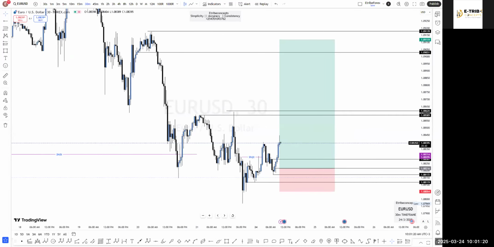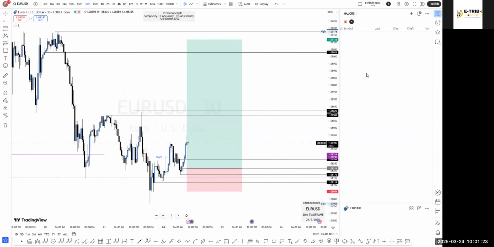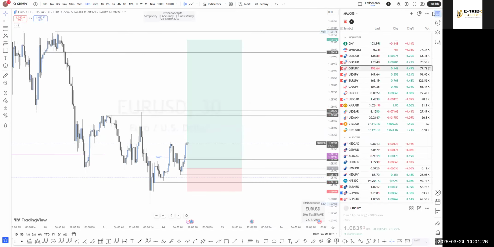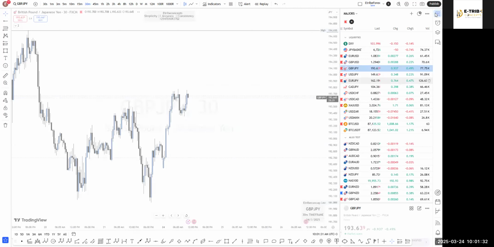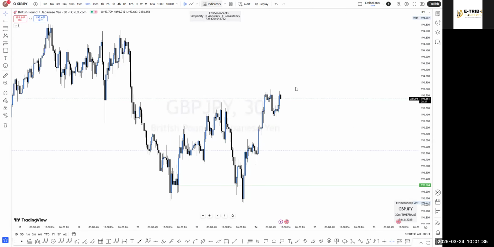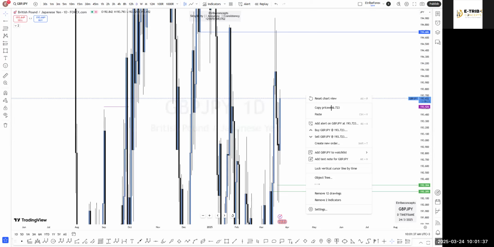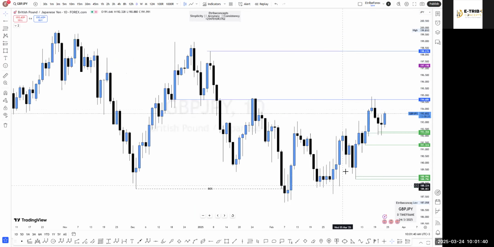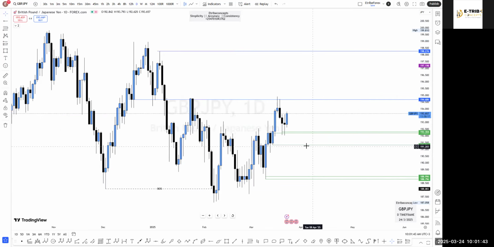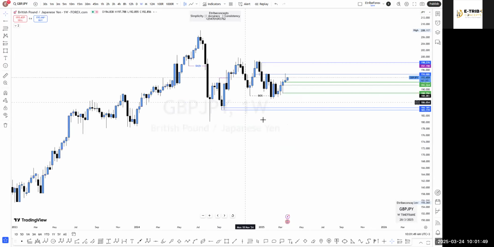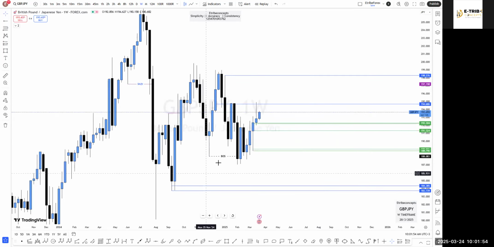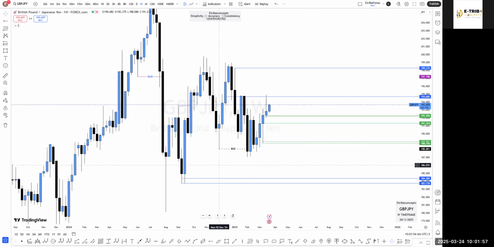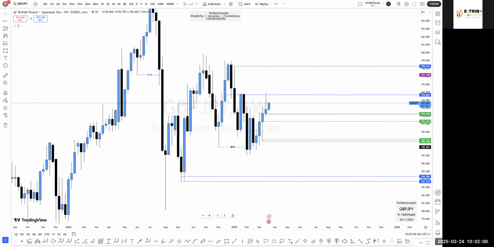Maybe we can look at GJ. Yesterday we were talking about something, but later on I sat down and looked at something different. I'm going to show you that right now. Now, if you look at GJ, guys, I'll start with the weekly time frame. I want to show you something. Initially, where price has reacted from and where the market is, I have two most important zones that I'm considering.